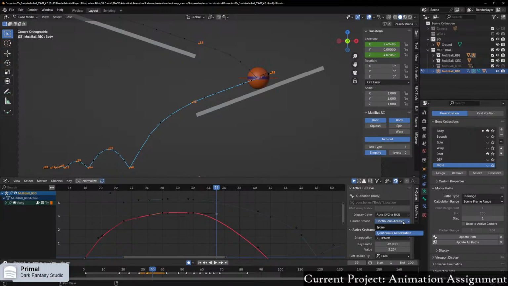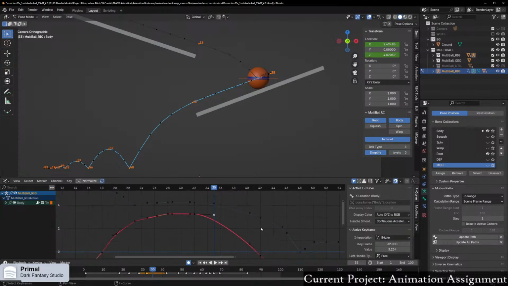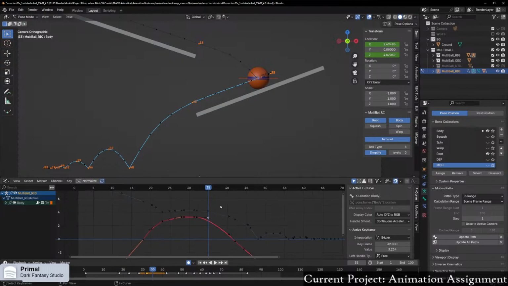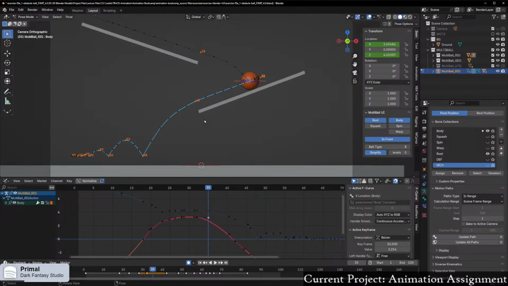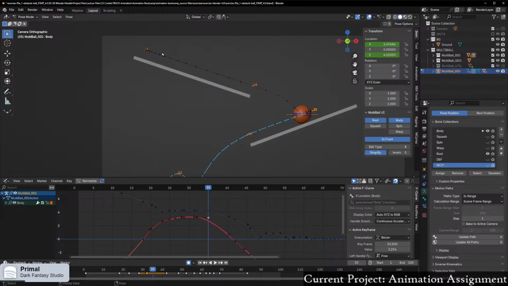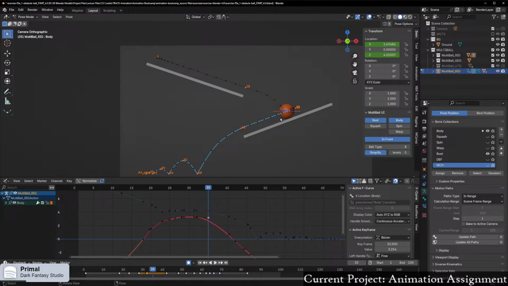So these are kind of interesting. There's either continuous acceleration or none. So let's see. Automatic handles only take immediately adjacent keys into account and are adjusted to avoid jumps in acceleration resulting in smoother curves. However, key changes may affect interpolation over a large stretch of the curve. Interesting. So I guess that's what causes some of the weird things where it curves up off of the ramp, possibly.